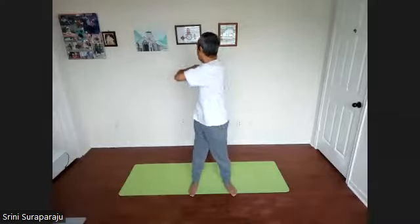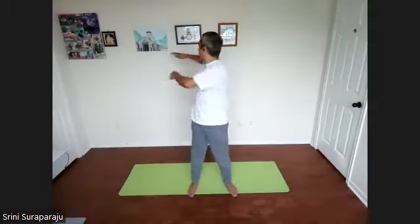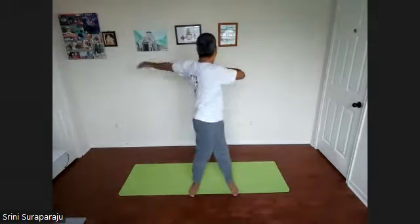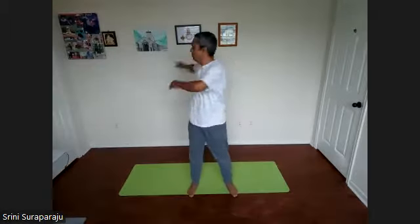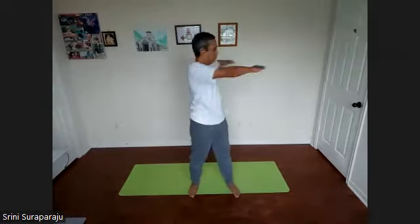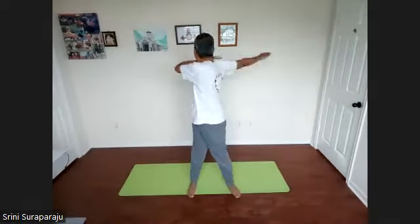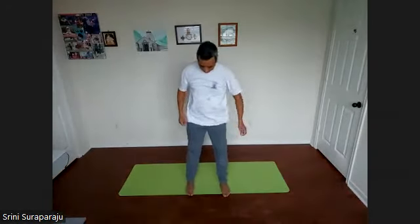If you feel comfortable, you can speed up. Make sure to swing your arms at the shoulder level. Slow down, slow down, slow down, stop. Place your hands on the side.